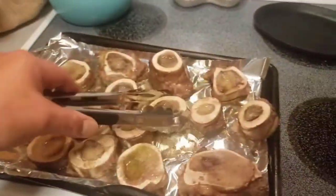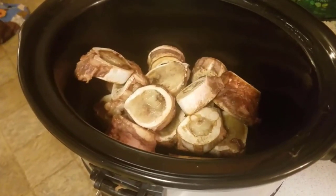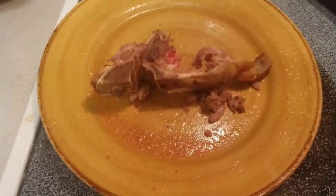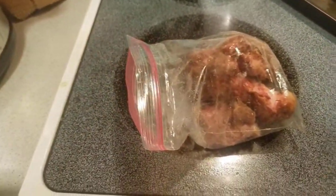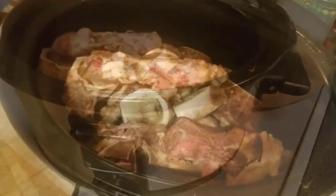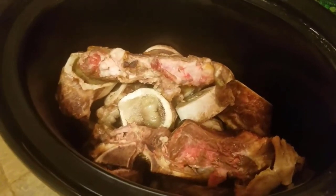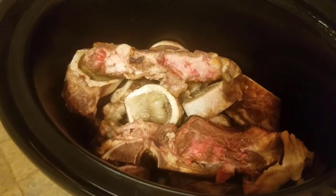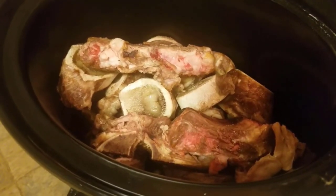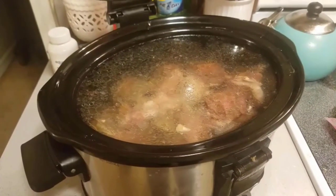Fill up the pot with all the roasted bones. I have this ribeye bone from lunch — I'm just going to toss that in. Here are the bones I have frozen; I'll stick a few in there. So four pounds of bones will do it — I'm just throwing a couple extra in. You don't want to put too many in because then you won't get as much bone broth since you won't be able to add as much water. But if you don't put enough bones, your bone broth won't turn into a gelatin when it's refrigerated, and that's what you want. Fill it right to the top as much as you can.